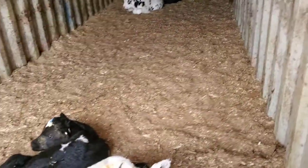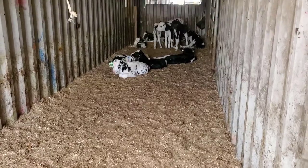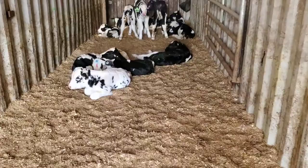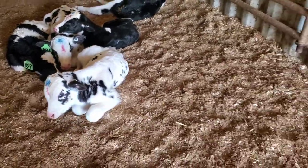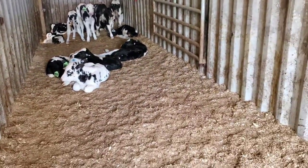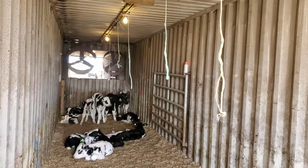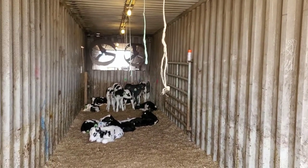Here are the newborn baby calves. Every calf we feed colostrum two times, and then a third time milk if they stay a little longer than 2 days, and then electrolytes. Every calf fed colostrum once has a blue mark on the head, and if you see a second mark, two dots, that's blue and red. That's how we control that they were fed second-time colostrum already. As I said before, they stay here just a couple days, maybe just fed colostrum twice, and then move to grower. These are strings we hang just for heat lamps in the wintertime. When it's extremely warm, we turn on the fans and it becomes like a tunnel-ventilated facility for us.